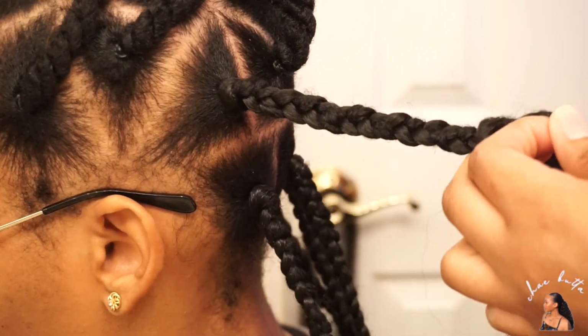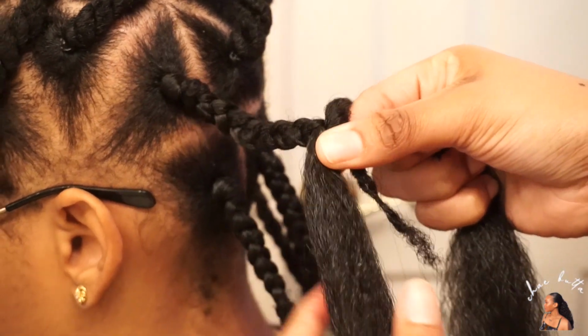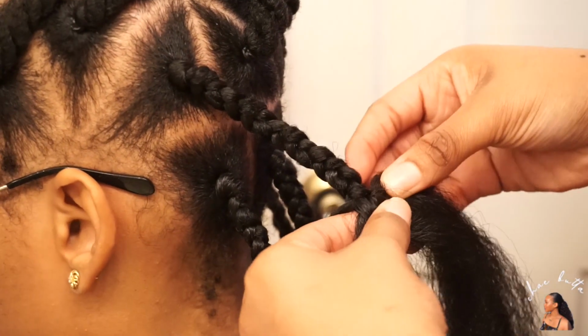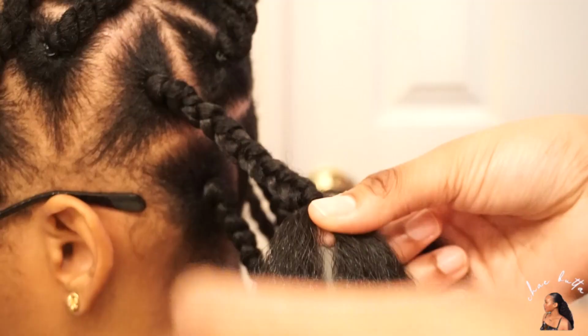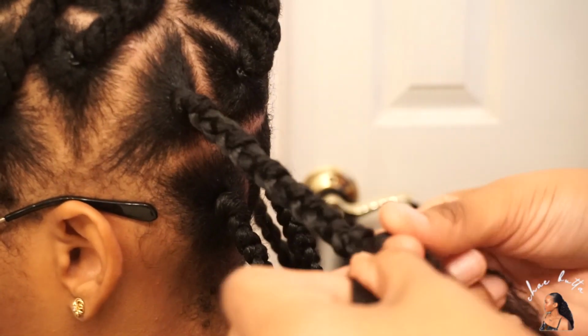So in order to finish this braid, I'm going to add a little bit from each side of the Kanekalon hair. And I'm going to incorporate that into the section where the twist is so that it can be long enough to finish the braid. I try to make them as even as possible, but I don't think it's that big of a deal, but as even as you can to finish the braid. And then I went ahead and continued braiding it like that.